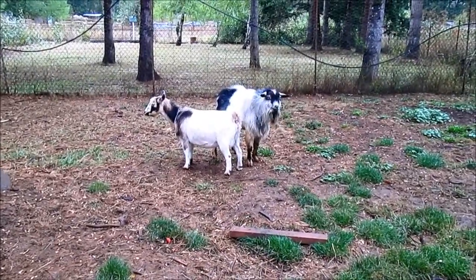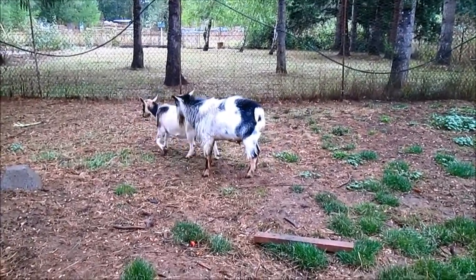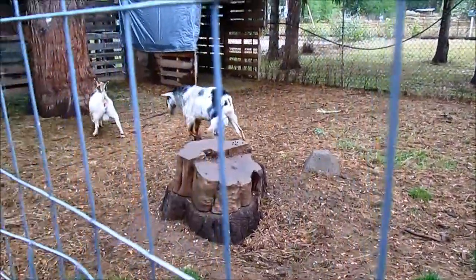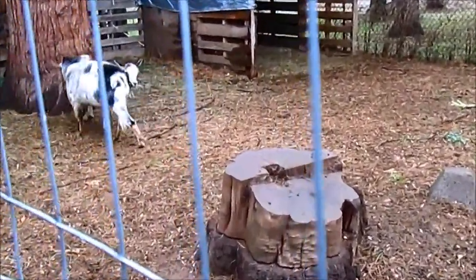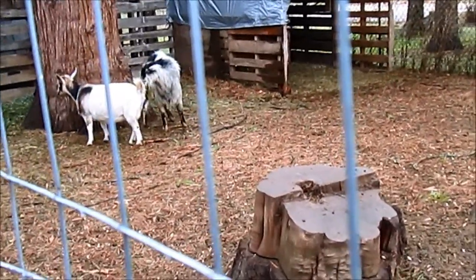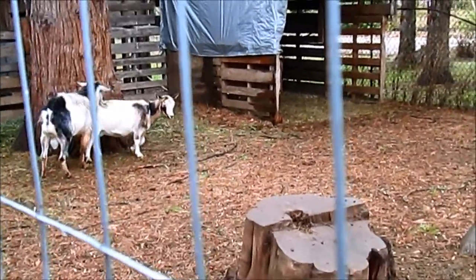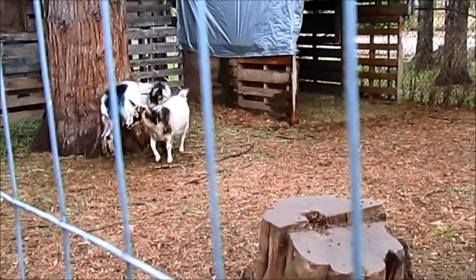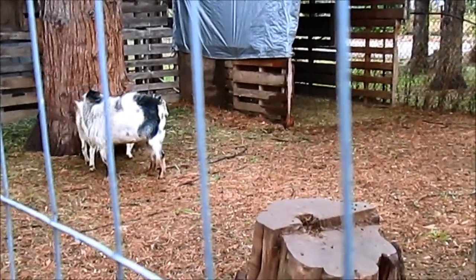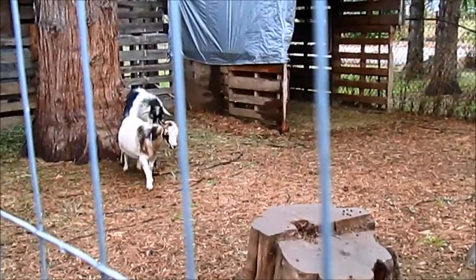They typically will go round and round before the actual breeding takes place. But there's a few things you want to look for when breeding. He might mount several times before he actually does the job. But what you're looking for is for the buck to mount and connect, and he will throw his head back, and that means that the job is done, and she will squat.